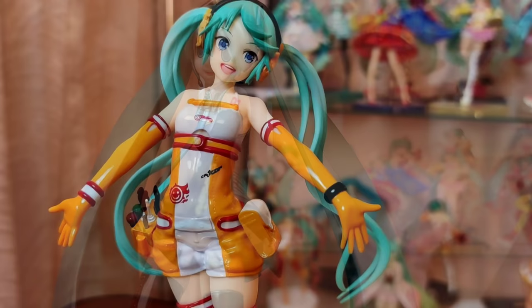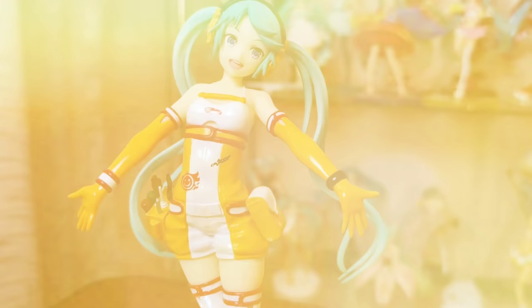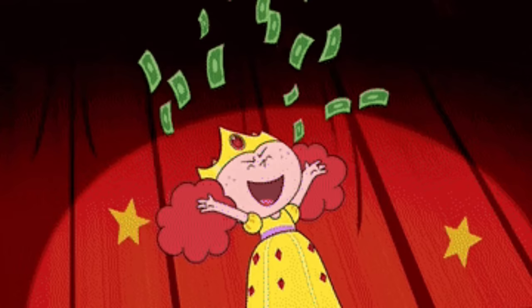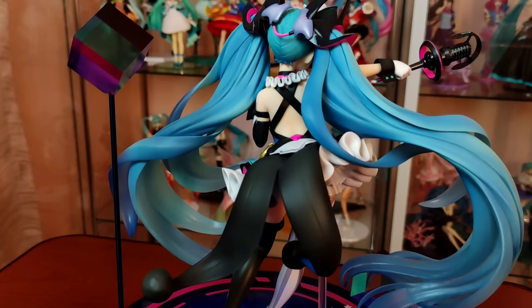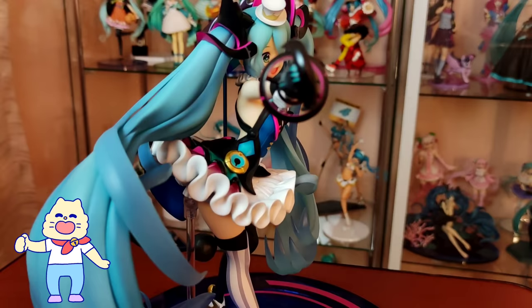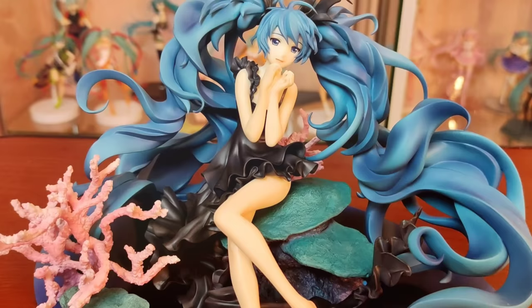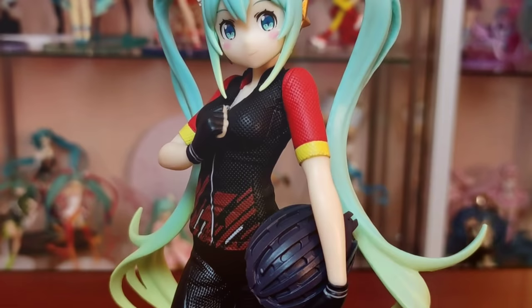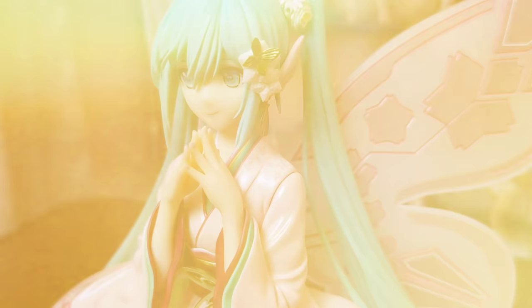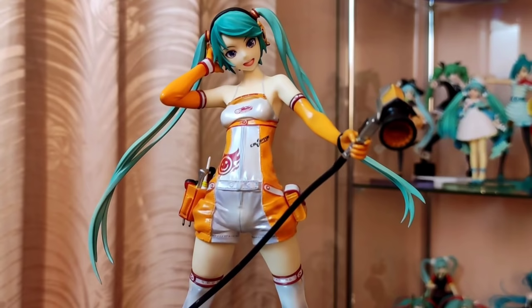If you're watching this because you plan to buy your first Hatsune Miku figure, or you already have her figures and plan to expand your collection, I want to tell you to not have second thoughts. She is such a good character for a figure shrine. She has a lot of variations, you will never get bored, a lot of facial expressions you will fall in love with, and her figures are so damn colorful. She is indeed expensive and I have invested a lot of cash, but I can't say I regret buying her and making my own Hatsune Miku shrine.